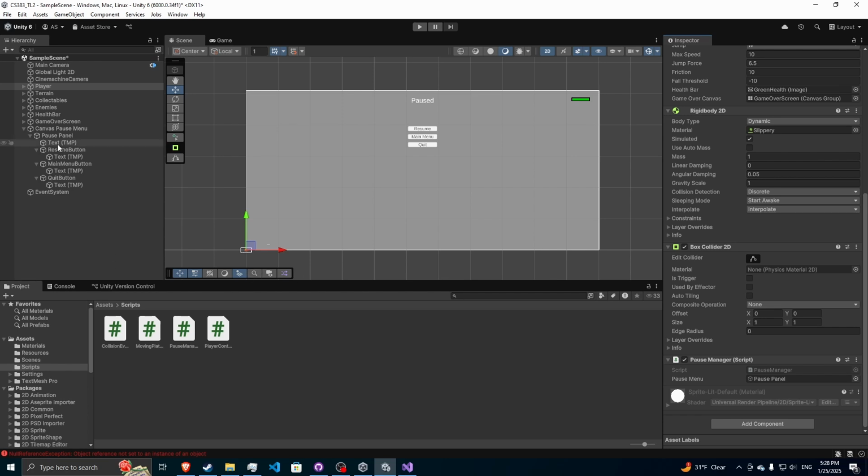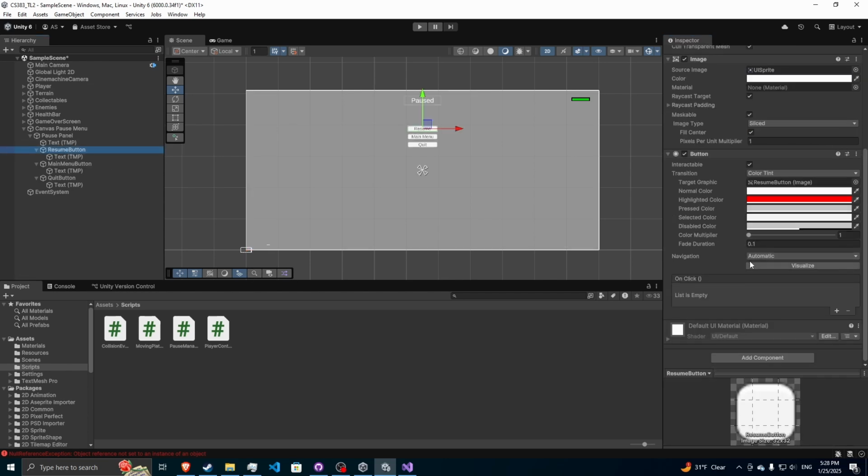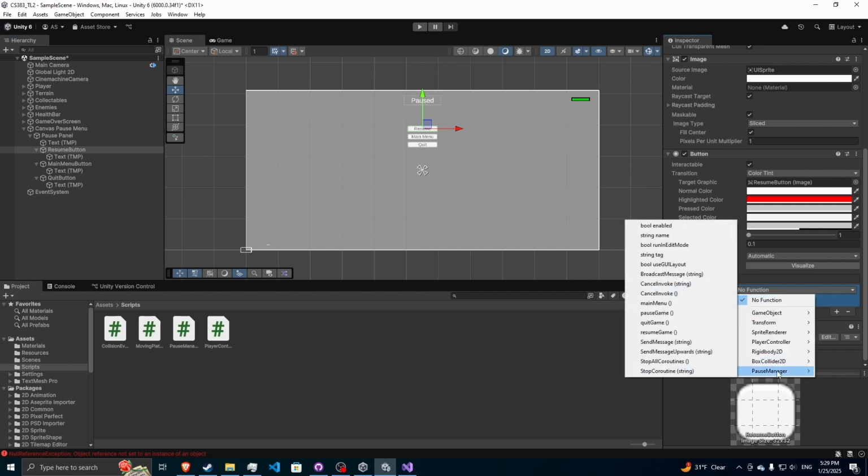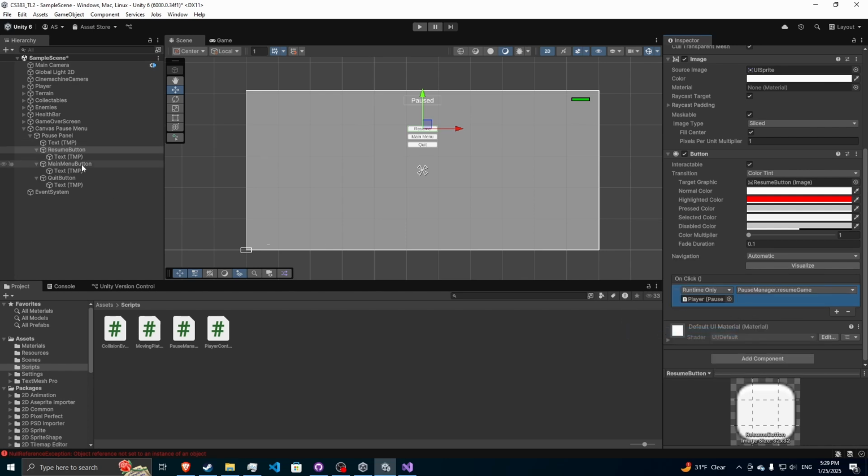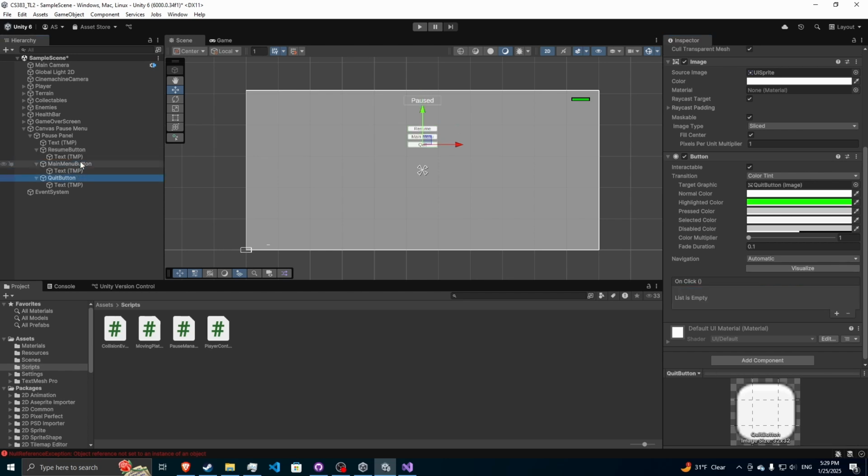What we'll want to do is go down to these buttons. So look here at this On Click. What we will do is add to the list, pull in player, and then in here we'll go to PauseManager and ResumeGame. Then do the same for the main menu and quit buttons.